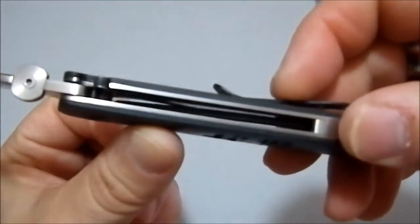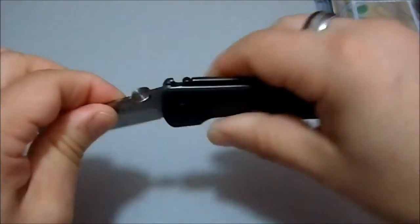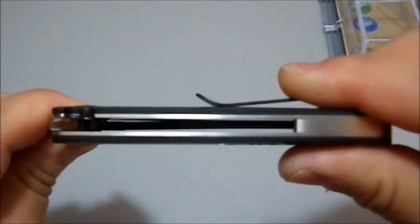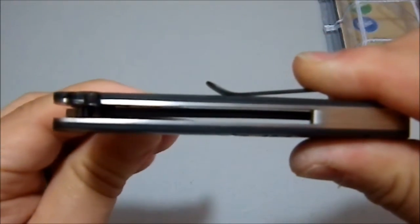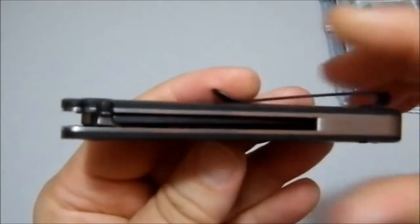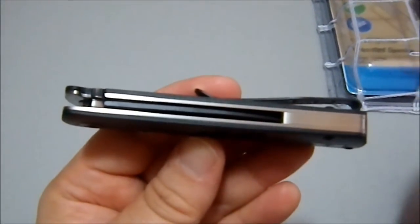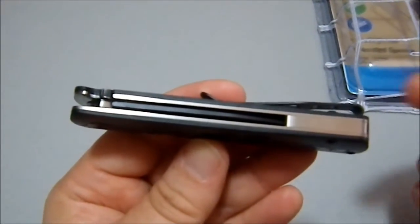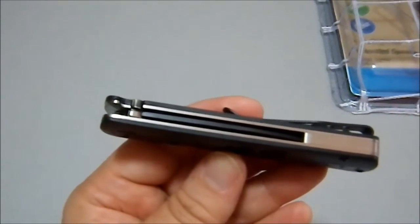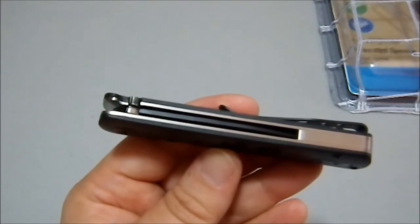So you see that black bar in there? Well, let me see if I can get this to actually show you. So I'm going to unlock it, and I'm going to push it up very slowly. And you notice that black bar, there we go, heads towards you. That black bar is the actual torsion bar that moves the blade. I've never seen an assisted opening knife that, pardon me, let you see the torsion bar so clearly.